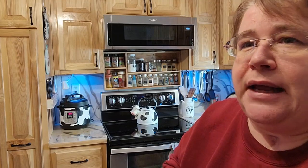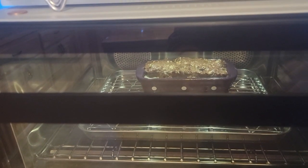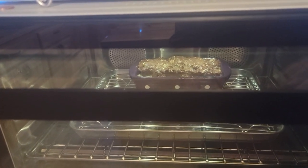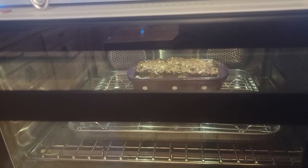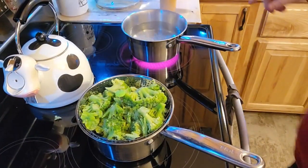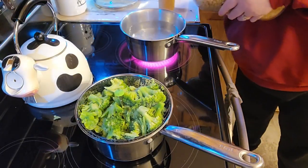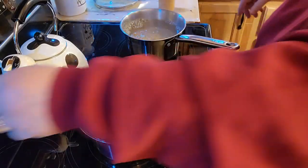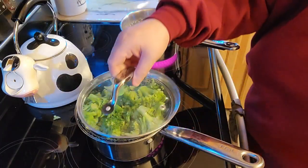Let me show you what this is looking like. That's been cooking for probably about 22 minutes — I put a half hour on there at 325 on convection. I don't know for sure if it will be done, but I have more time to cook it since Mark's not home yet. The water is boiling for the noodles, so I'll go ahead and throw some of those in. I'll also put on the burner for the broccoli in a steamer basket.